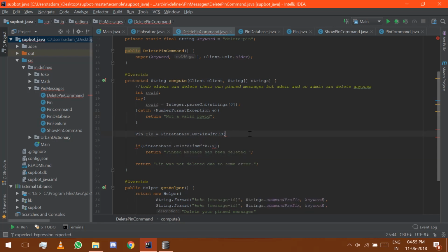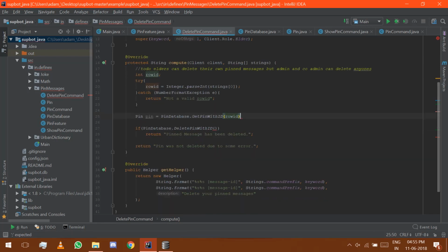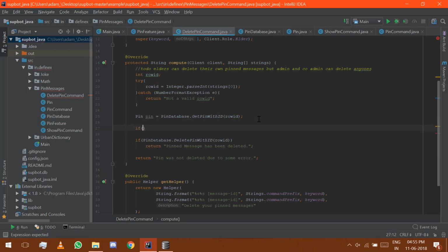After we get the ID, we can get the pin object. Now if the client who is using the delete pin command is an elder, we can check if he is the author of the pin too. If he is not, we will return a response saying you cannot delete this pin.